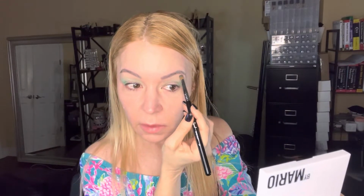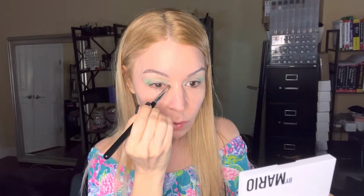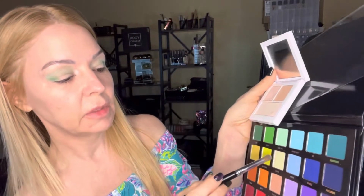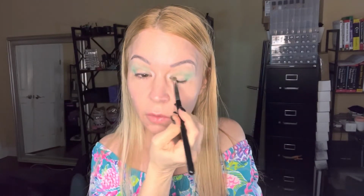I guess we can use the white at this point. Use the white a little bit right here, a little right here, a little bit in the corner, and up. Now, I think I'm going to use this limey yellow, a shade lighter, for my lid. So we have a primer. I mean, we have something down for what we're going to do next.